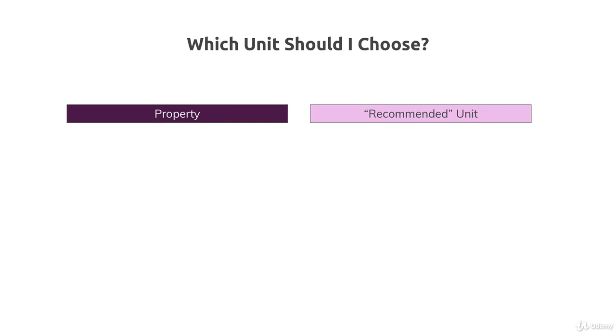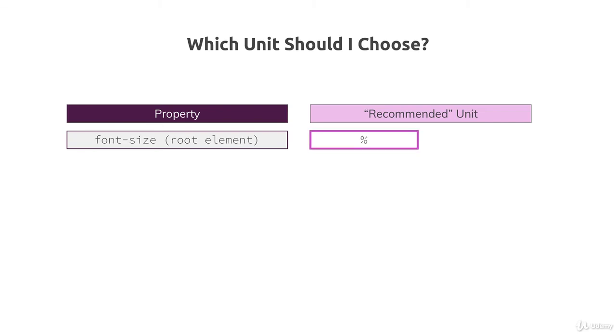So, having said that, let's have a look at the properties we had, because we know our properties, right? Let's start with the font size property. Important, the root element. We talked about that when we decided if we want to add a specific font size to our HTML element. One recommended unit is percentage. We had a look at that. Applying 100% doesn't make a lot of sense, but you can do that if you want to. But you could apply 75% or some value below 100% in case you want to make sure that the default font size on your website is smaller than the browser setting.